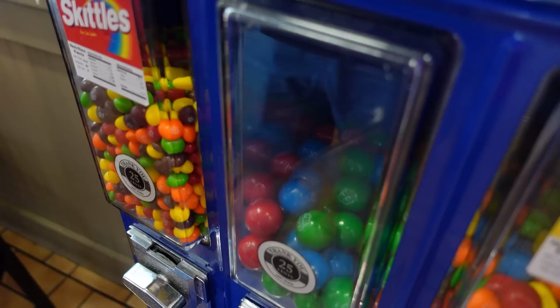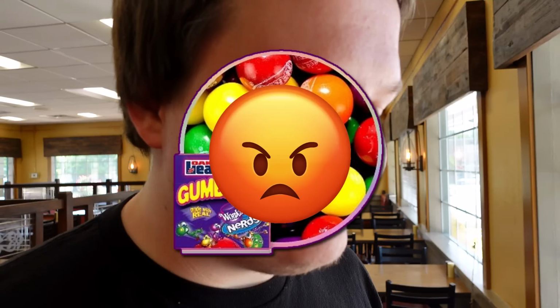He did it. Whoa, it came off so violently. That was so aggressive. Such a snap. Jeez. The Nerd Gumballs didn't want to be taken. They're mad. Bring them back. Do the right thing. Should we make a petition to bring back Nerd Gumballs? Isn't there a petition.com kind of thing? Petition.org, I think it is. Let us know. But for now, we'll go with what we got.